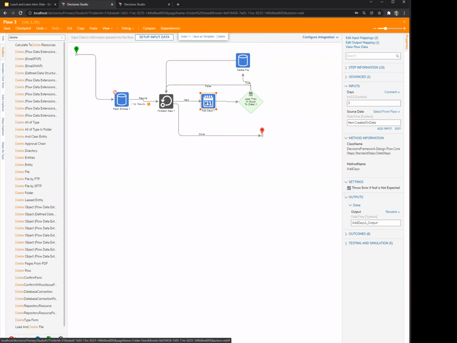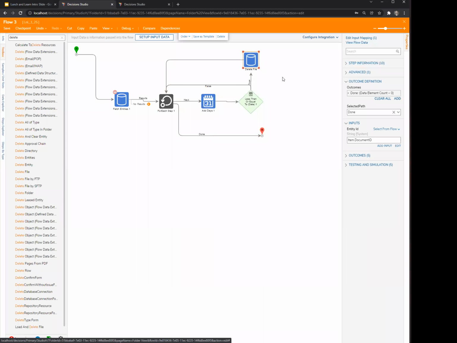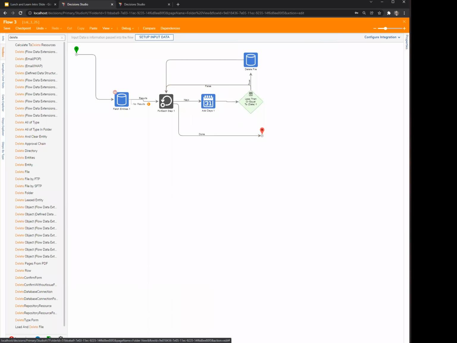You'd add a couple of days, and then you check that date: is the created on date plus 3 days less than the current date? If so, delete it. Otherwise, go to the next one. So anyone that met those criteria would be cleaned up. And then you just put this in a scheduler and run it. Great. Okay. Thank you. Yeah, you bet.